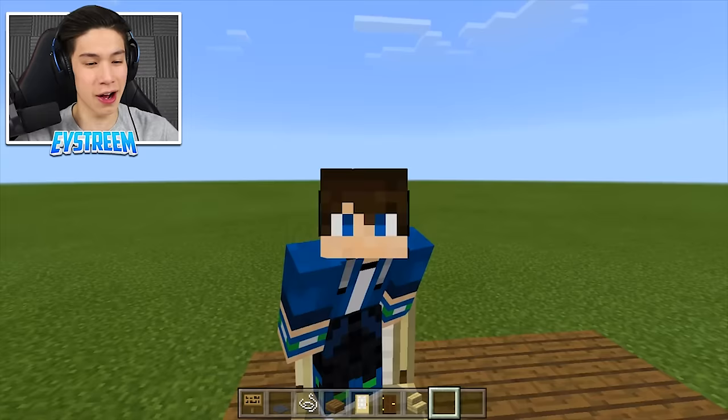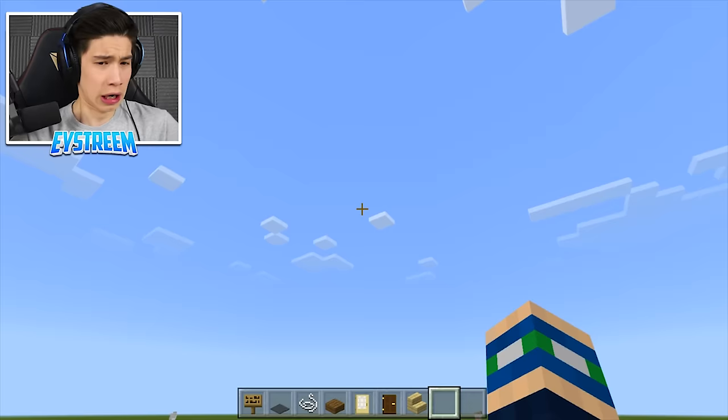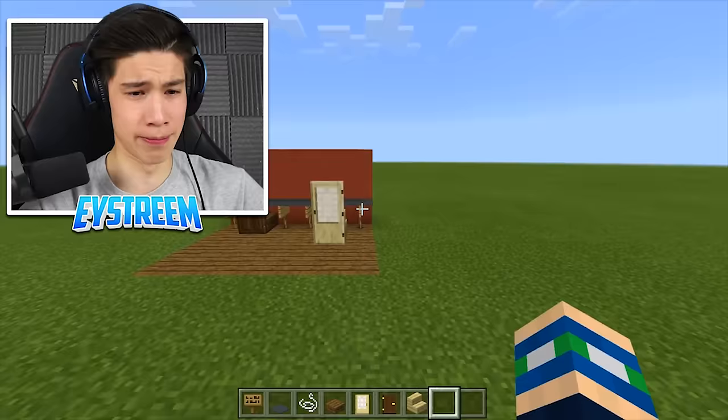Oh, no, I don't want to do homework, guys. No. I'm just running away from this desk. Nope, I don't want to do homework, guys. I'm getting flashbacks to school. Oh, okay. No. Maybe you don't want to build this desk, guys.